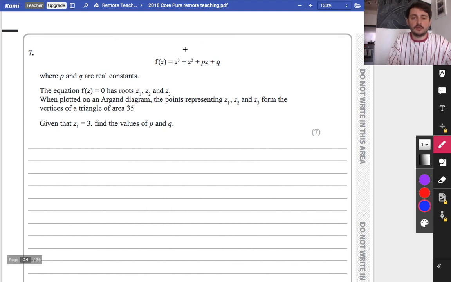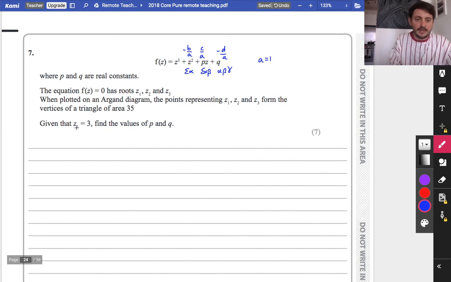Okay, what I like to do to begin with is I like to remind myself that this one is minus b over a for the coefficients, and it's the sum of the roots. This one is c over a, and it's the sum of the root pairs. And this one is minus d over a, and it's all 3 roots multiplied together. Okay, I find that useful as something visual. And in this case, clearly a is equal to 1 for this z cubed that we have.